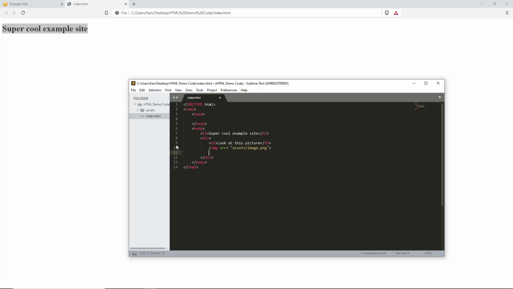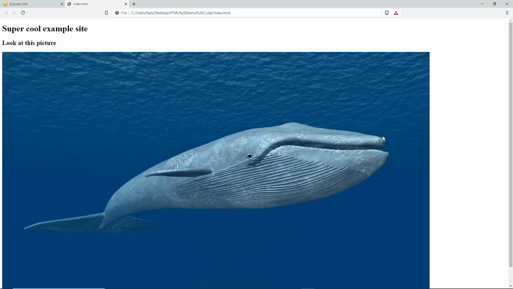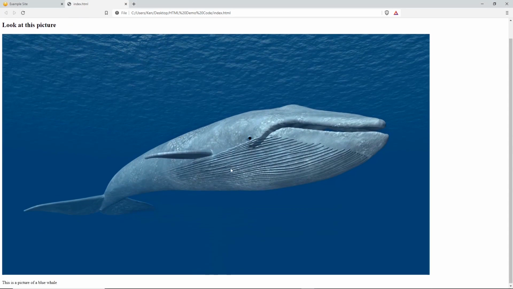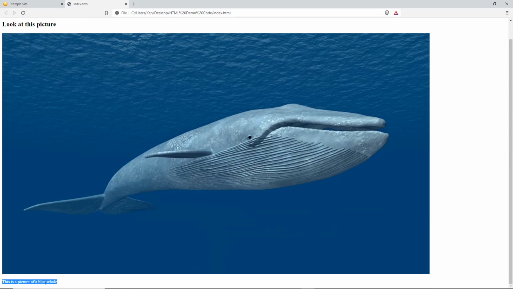That's going to be your image, and then right under it, let's make a little paragraph. That's what P stands for, P element. Just saying, what did it say on the website? Said this is a picture of a blue whale. This is a picture of a blue whale. Alright. So then we should save that. We reload. And look, there's this blue whale. Perfect. Okay. It even says the little paragraph down there.